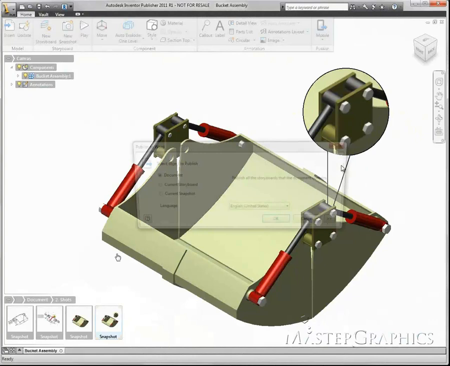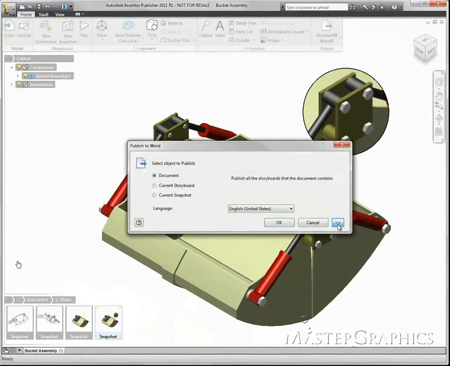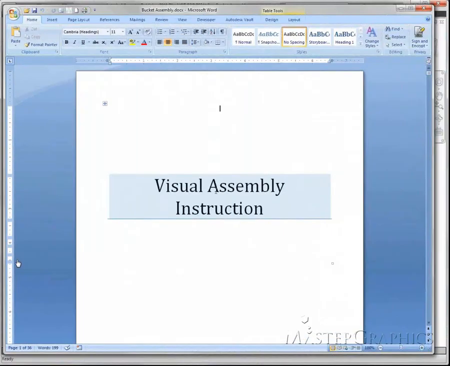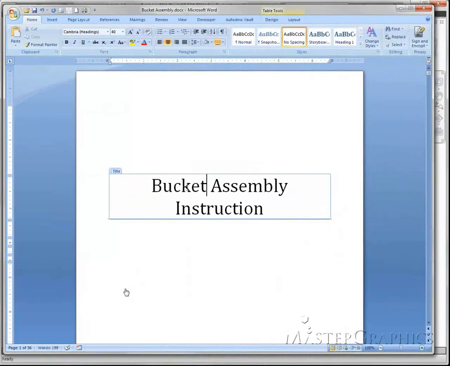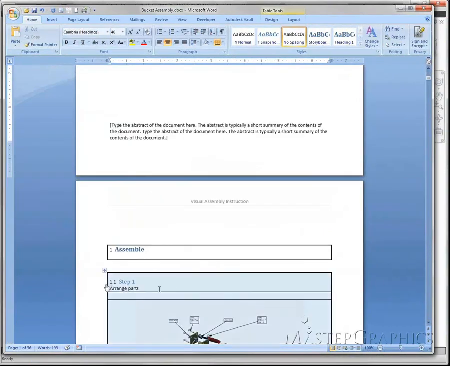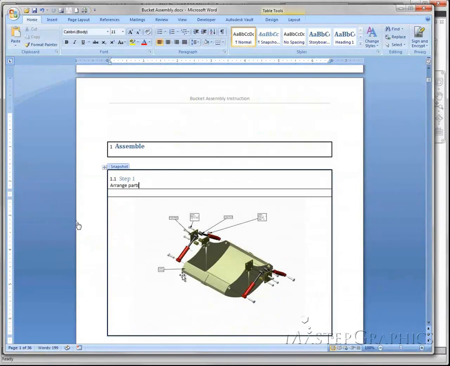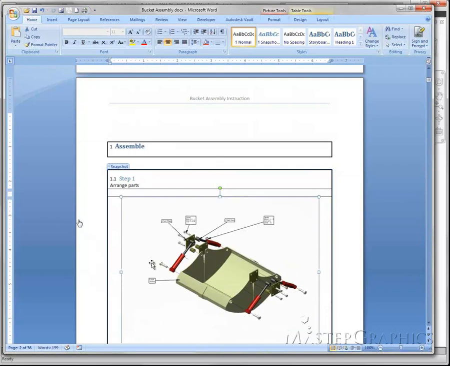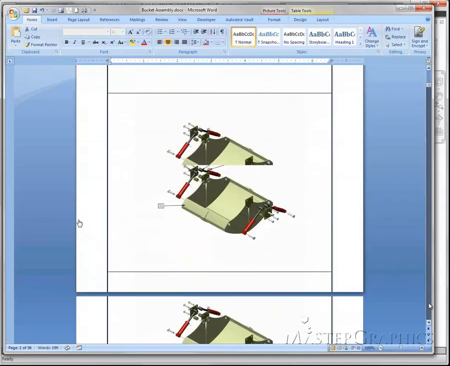And lastly, I want to take this out to Word. So as you saw from our previous poll, a lot of you are using Word. And this is what it's going to look like inside of Word. And so the nice part with Word is I can go back and manually make some changes. So you can see here, each one of those steps, I can go back and retype some information back in. I can resize the image as needed, move it around. So I'm in complete control.